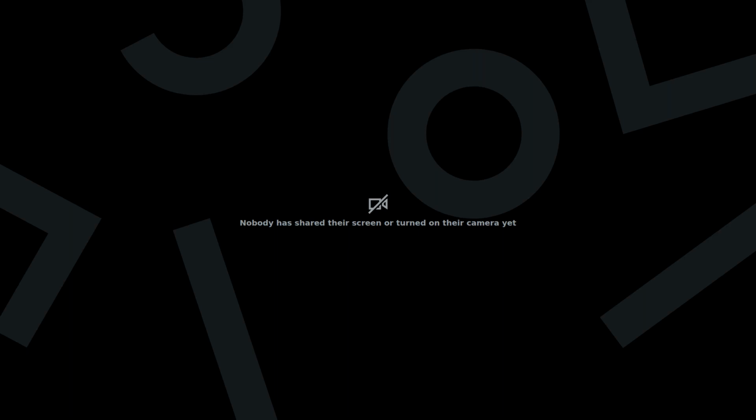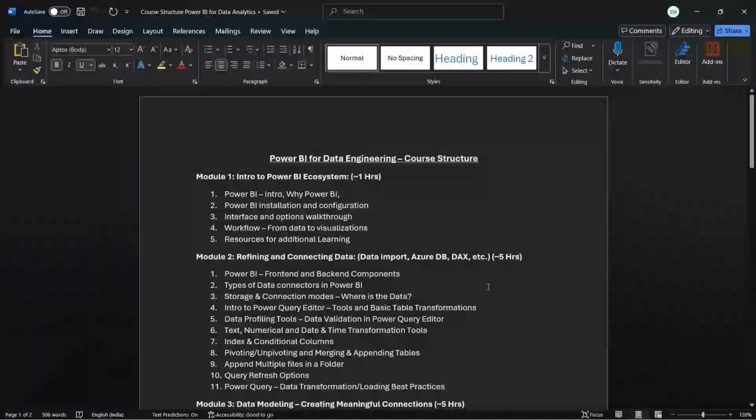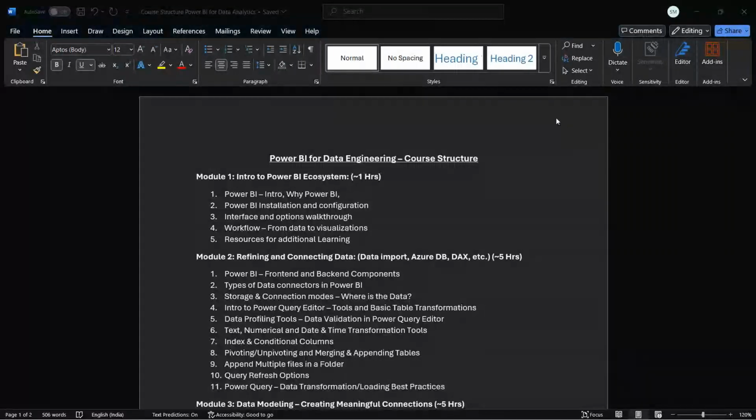While coming to the course that we have in hand, I'll just give you a heads up of what we are going to cover. I'll just share my screen quickly of the course structure. Again, I'll just quickly go through the course structure once so that the new members can have an idea of what is going to happen.